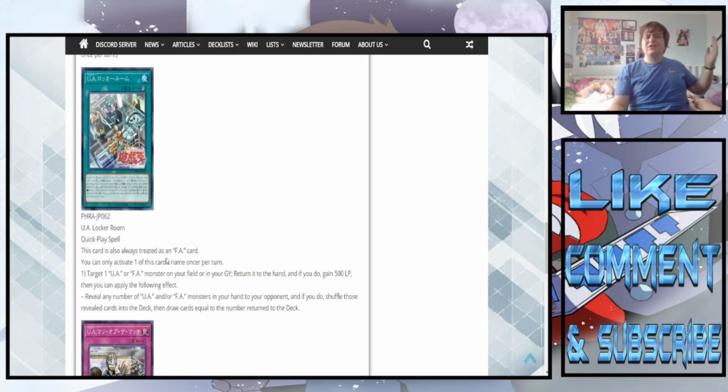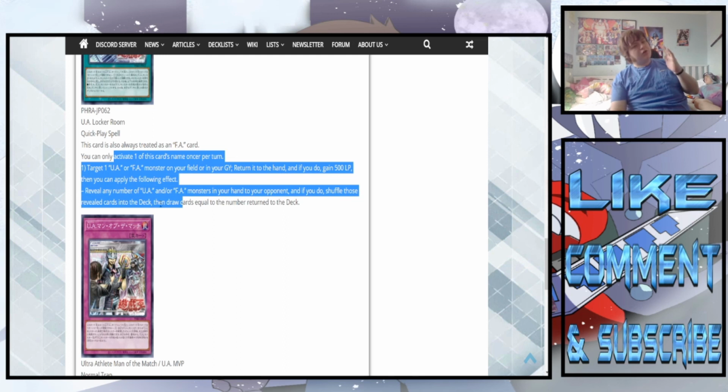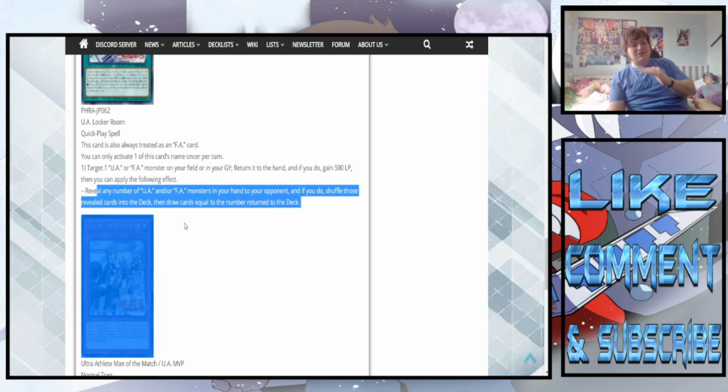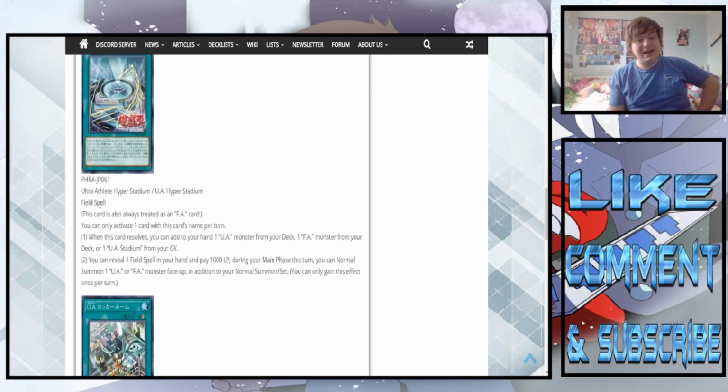But that's all the stuff I have to talk about, guys. Honestly, this card, Locker Room, isn't good. It's got so many downsides just to shuffle away some cards and draw cards. What's the point? There's just no point. Shuffle those revealed cards into the deck, then draw an equal number of cards, return to the deck. Nah, it's not good enough. But the Stadium, absolutely insane.